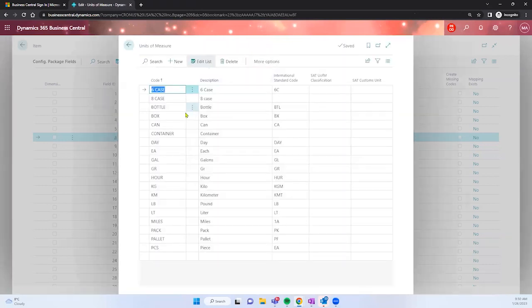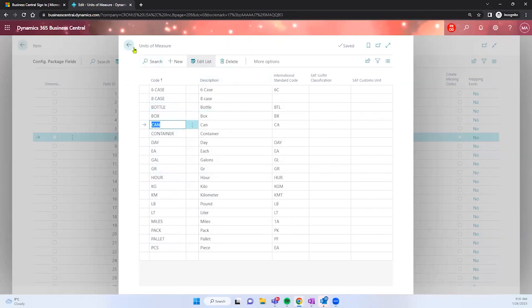So we tell Business Central what unit of measure you use in your company. In my case, I have bottle, boxes, can, and your company is completely different from mine. So we have relationships within tables, and I cannot just come and import items with a unit of measure that doesn't exist in my company.